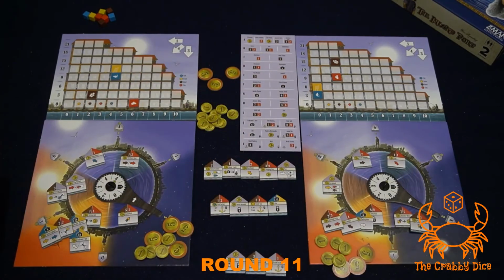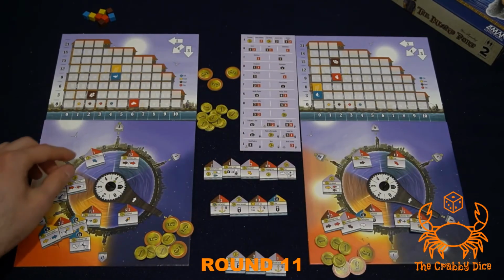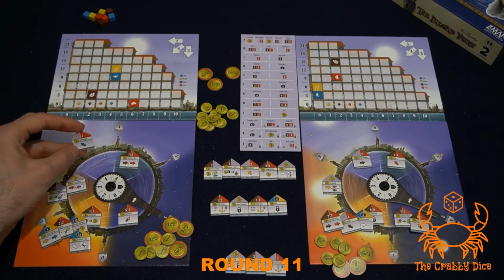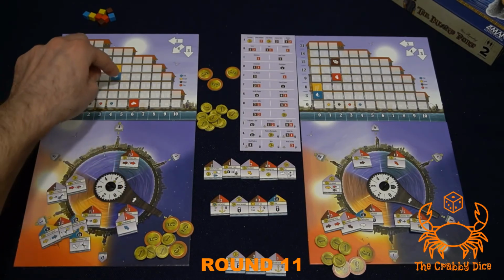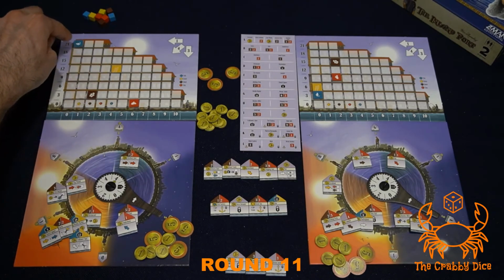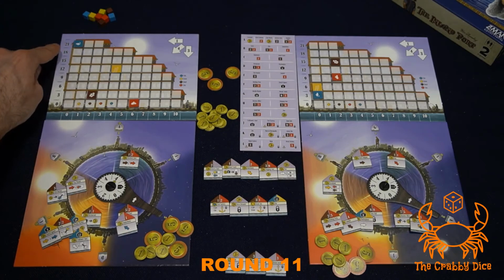Back over to me. And you know what I'm going to do? I'm definitely going to do the fish one here. So that's a good move here. So I'm going to use this. It's going to be 4 times to the left. So 1, 2, 3, 4. Boom! Just like that, I'm at 21 fish. That's a lot of fish.